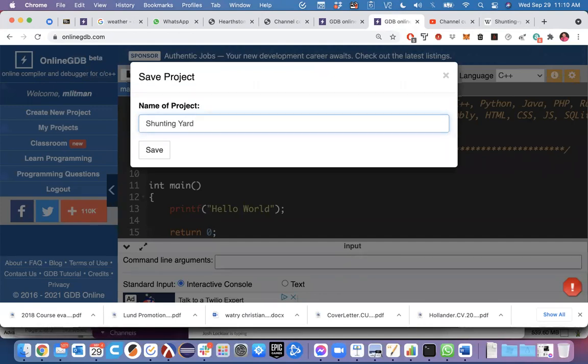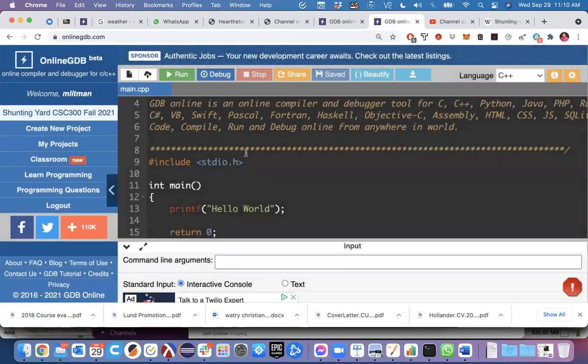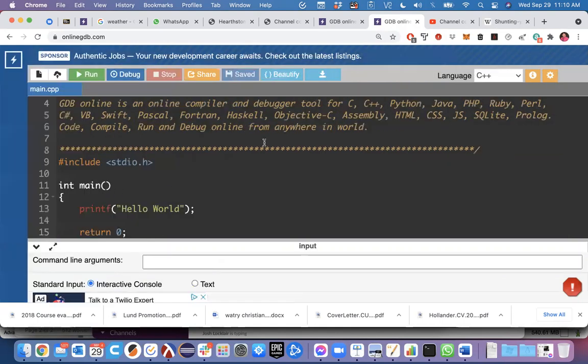We'll call this ShuntingYard CSC300 fall 1. Okay, so that'll give us our starting point there.